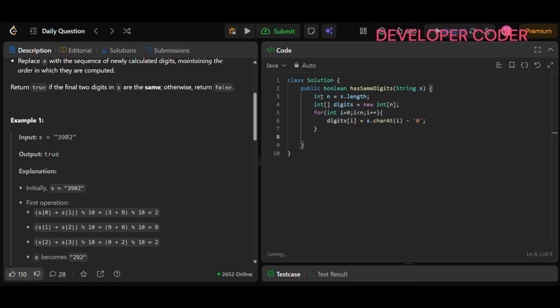And now we have to run one while loop until my n becomes equal to 2, right? So here I will say while n is greater than 2, I'm going to run this loop. And here I'm going to create a new array, next, let's say. Every time my n size will be reduced, so I'm going to reduce the size in next. And now I'm going to iterate over all the elements one by one: int i = 0; i < n - 1; i++.